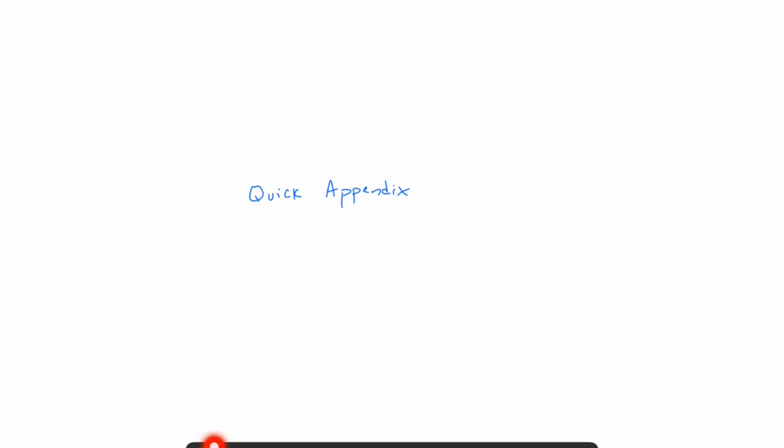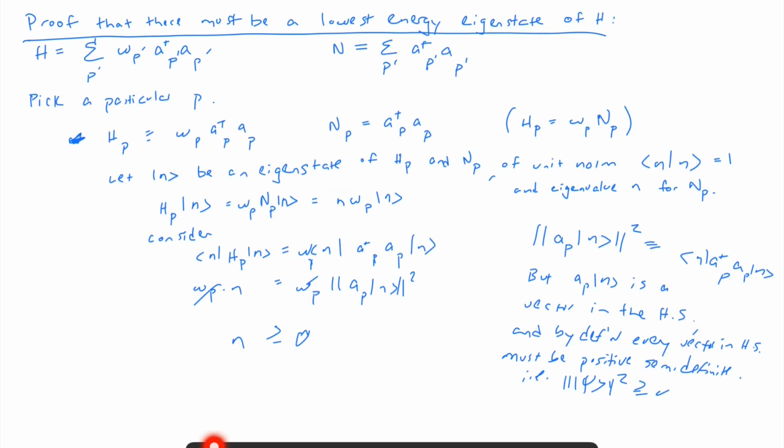I just have a quick little appendix, which is a part just showing one thing that we assumed, and even this has a little bit of stuff that we're not being complete about, but just for those that are interested for a quick minute. Remember, I started with an assumption that there has to be a lowest energy eigenstate of H, but does there always have to be? Not really. Theoretically, you can say the energy eigenstates can go on negatively for an infinite amount. I'm just going to do this briefly.